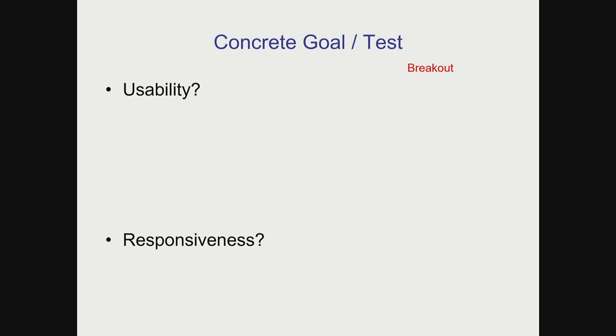So I think for usability, one of the things we could measure is if there's a lot of information on the screen. Oh, what's the feedback? So if there's a lot of information on the screen, if you're trying to click on something that's pretty detailed, but it's maybe not being as accurate as you'd like it when you're clicking, maybe that's one thing you could account for in your usability is how accurate can you be with your clicks? Exactly. And then for responsiveness, one thing we came up with was, what are people okay with waiting for when loading stuff? So if you're searching for a POI, how long are you okay to load versus when you're waiting for a new map to load in?